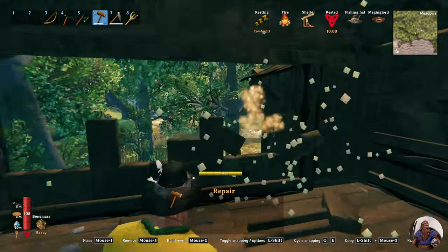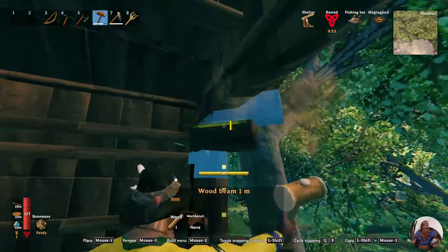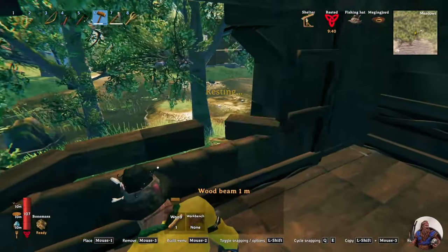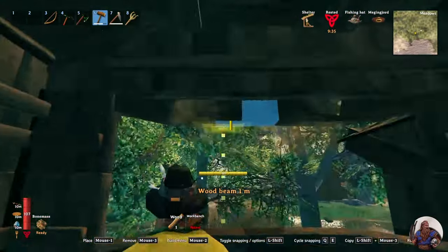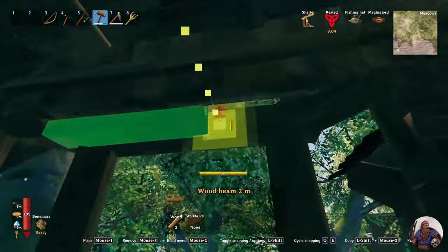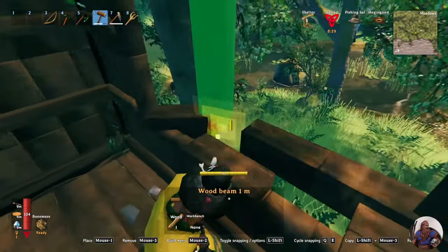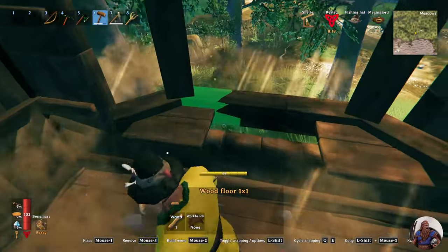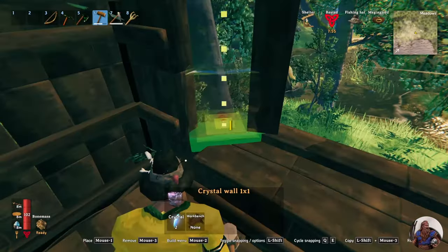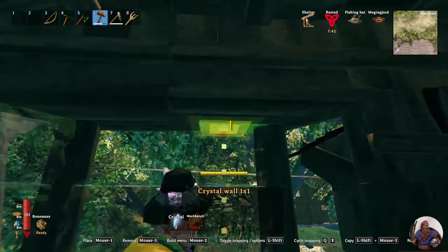Next we'll add a bay window into the center of the front wall. Start by adding 1-meter beams on each side at a 45-degree angle and connecting those with 1-meter beams. Add 2-meter poles to each corner and fill the top gap with beams. Next add the windowsill by snapping a 1x1 floor to one of the overlapping beams on the window frame. Then delete the bottom frame and replace with the overlap on the other side, which will then allow you to snap the 1x1 flooring to that side and have the same on each side.